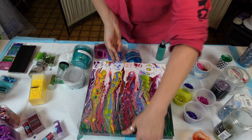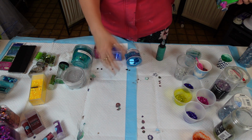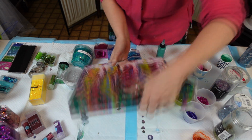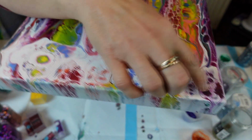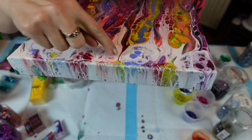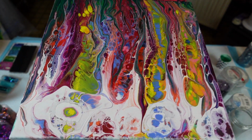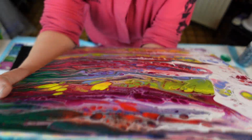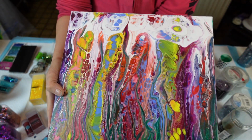It changed so much, but it didn't drip anywhere after I left you on the camera. Crazy. There were spots here. I'm going to show you. There were spots here where I dropped the silicone oil, and it literally, you can see the canvas, went right to the canvas. The glue was so thick, like I said, I don't know if you can see the textured aspect of it. It's very, very textured, which is fine.